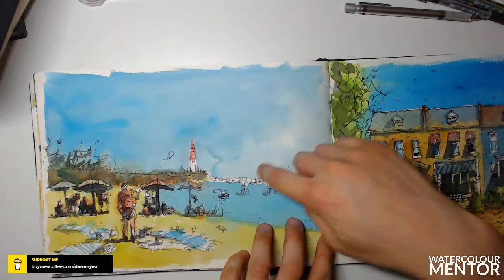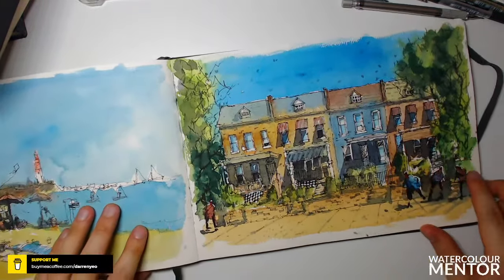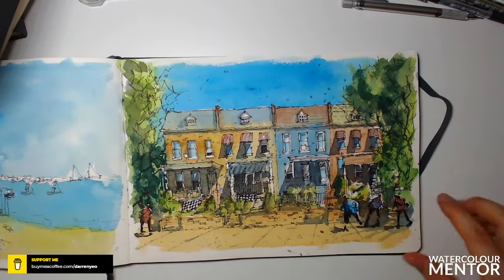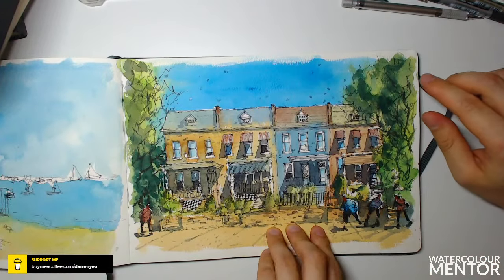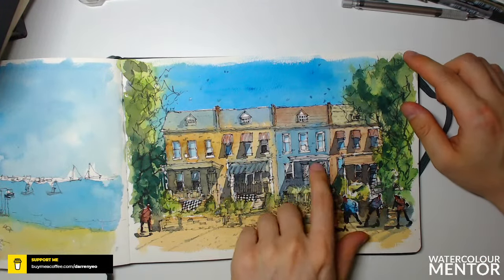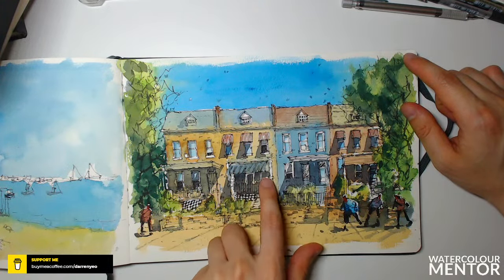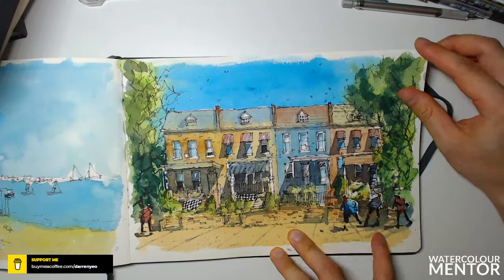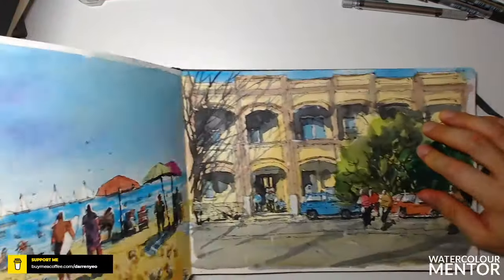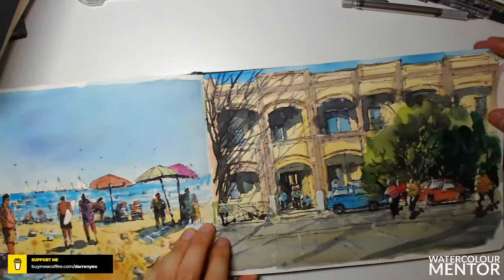Really quick beach sketch here. That was a pre-planning one. This one here was a scene that we did live. I think this was the second live. Sorry, not the second live. It would have been the sixth or so, since I restarted some of the live streams. I like the shadows in these. This is what I'm talking about. That sort of darkness in the shadows is the right amount, so that it doesn't stick out too much. Not too much contrast. Some figures here. I think that's worked out quite nicely. There we go, another beach scene, and I did that one live.